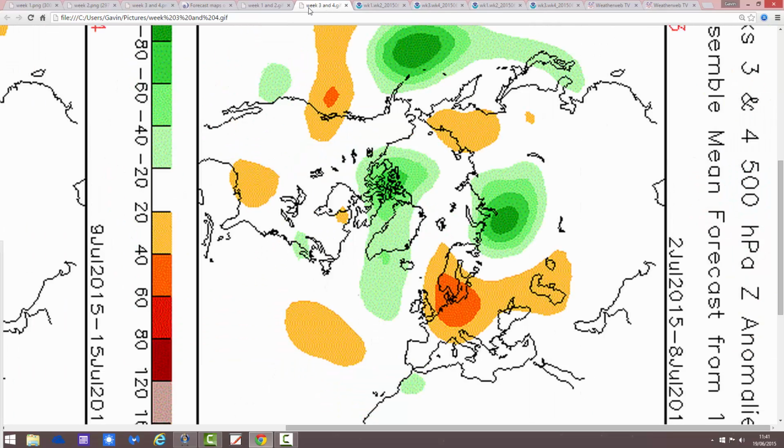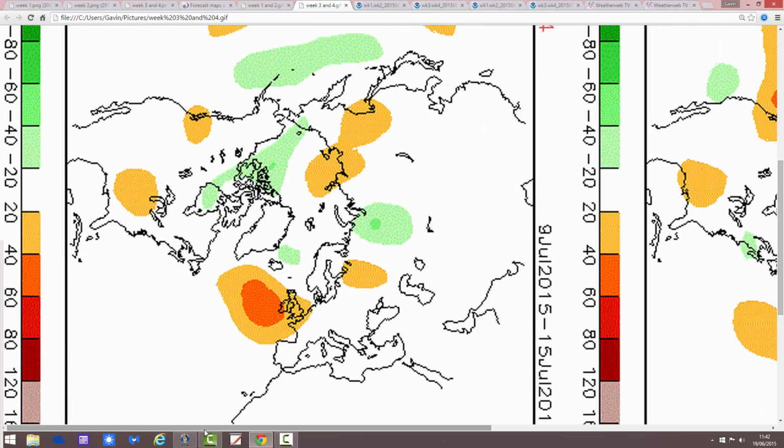The next weekly period, going from the 2nd of July through to the 8th, shows a bit of a change here, and this is deviating from what the JMA has shown. What we get here is a ridge building just to the east of the country, and a trough out in the Atlantic. So this is quite a significant change, actually. The flow with that one goes rather like that. So we go onto the warm side of the jet, and with a ridge of high pressure just to the east, we would be pulling up southerly, southeasterly winds. So that could bring significantly warmer air for the start of July, not necessarily lasting all that long, but it would bring significantly warmer air across the country with the wind going into the south and the southeast.